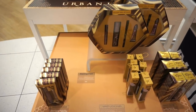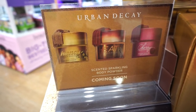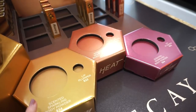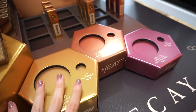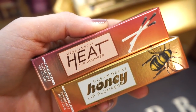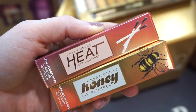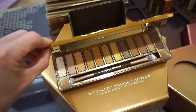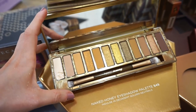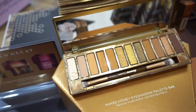I love Urban Decay — they're just everything to me. They're going to be coming out with body powders in Honey, Heat, and Cherry — coming soon! They also had some lip plumper glosses but most are sold out. The ones I can see are Heat and Honey, retailing for $22 each. And of course the Urban Decay Honey palette is here — top top notch, I just haven't done a look with it yet.